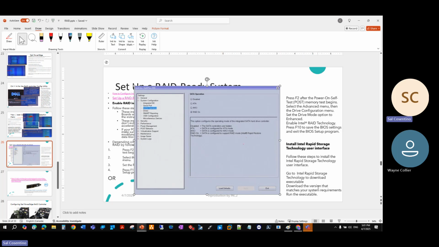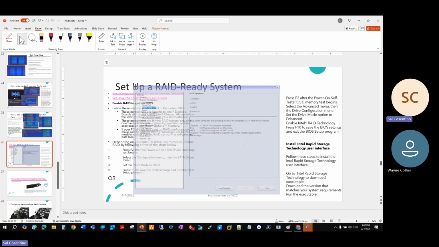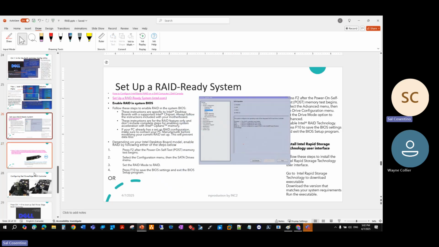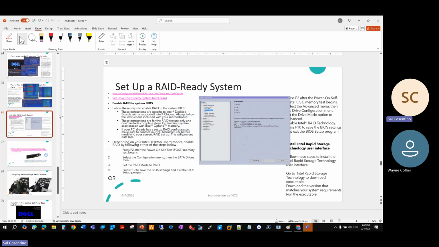If that's inside of that machine, or Intel Rapid Storage as we call it, we can actually go there and download the executable for that specific version that matches and then just run the executable, right? So we can install these Rapid Storage Technology user interfaces in our desktop environments as well, and our laptops. And here are some steps that I can definitely share with you if you're interested.